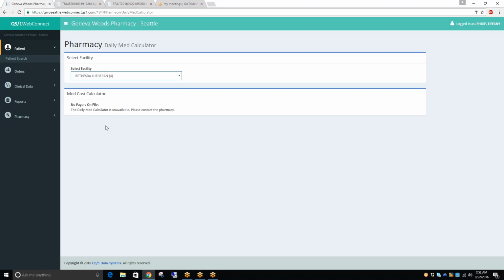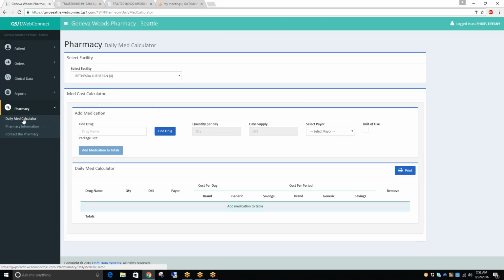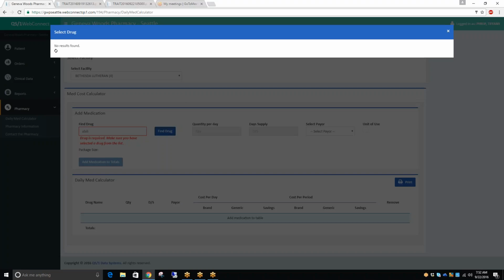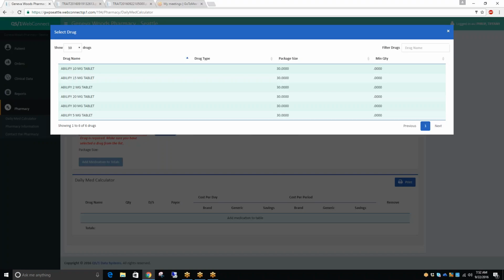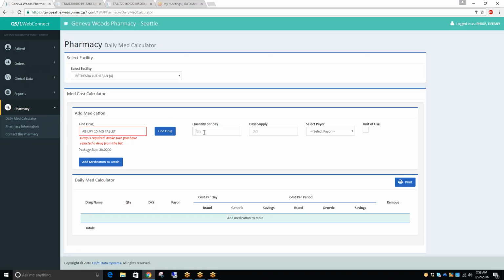But for anybody that's private pay, you can come in here and, let's see here, just come back, there we go. You can get a quote. And so to go ahead and look up the quote, you can find the drug. So again, you just search for a drug. You don't have to enter the entire drug name. Some of those names are really complicated. It'll kind of find the scan for you, and then you can select it from the list.